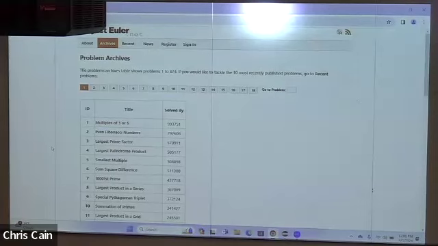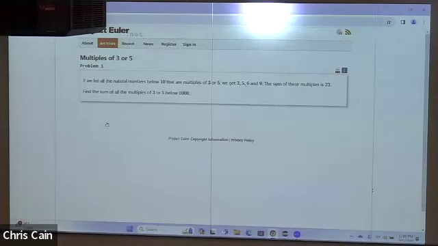If you've seen it before, you may have solved a few of these problems before, which will be okay, probably. But for the rest of us, we're going to start at the very top. These are just like you saw on the very first day of class. They're mostly just math word problems. And the idea is we're going to write a program that solves the problem. And if you register for an account, you can input the answer in the field here to make sure that it ends up being the correct answer. You can get it verified.